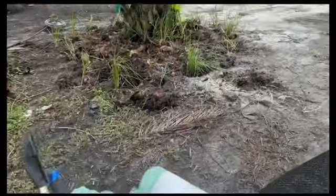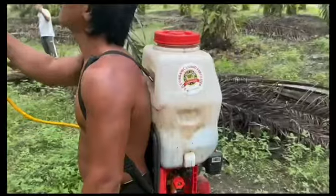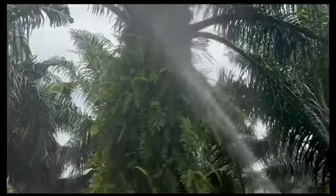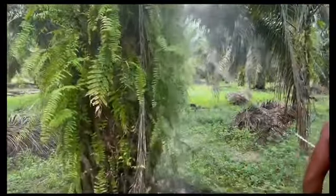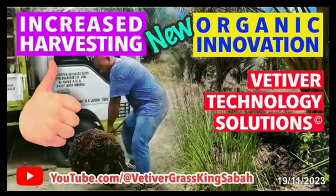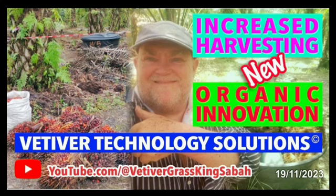We're showing people what our clients are experiencing — the client does not use any more chemicals. It's only 100% organic liquid fertilizer, and the power is the consistent fruiting. Fruiting is getting faster and bunches are bigger than average, getting better and better. This is already a breakthrough in technology innovation for the palm tree industry. We've taken on a major research and development investment and it's paid off. It's environmentally focused on true sustainability.